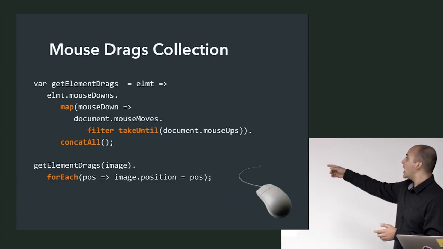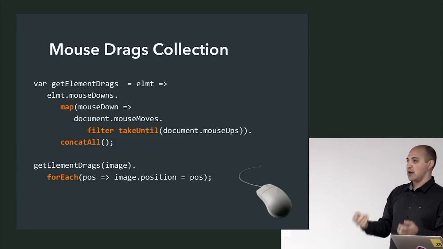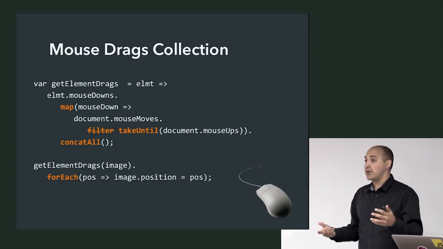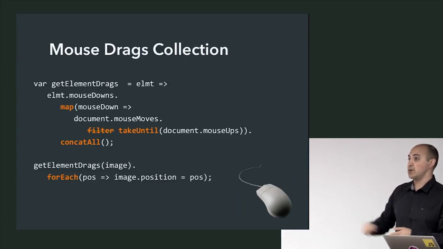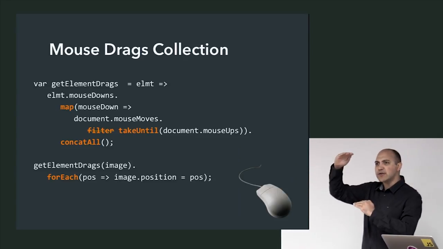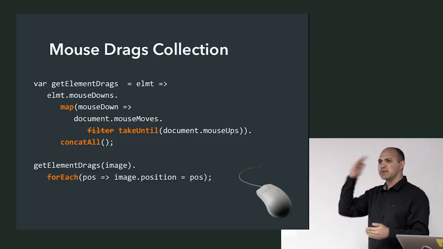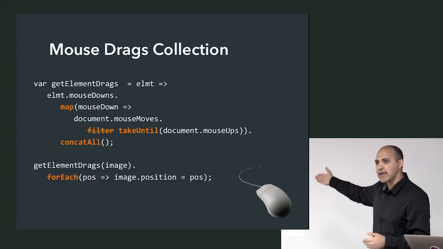And so we're going to introduce concat all onto array today in our exercises, and then later on we'll show you how to write concat all over the data type that I'm going to reveal to you very, very shortly, which is what makes this possible. But we can see that structurally at the same level, if we just think about events as a collection, we should be able to do this.